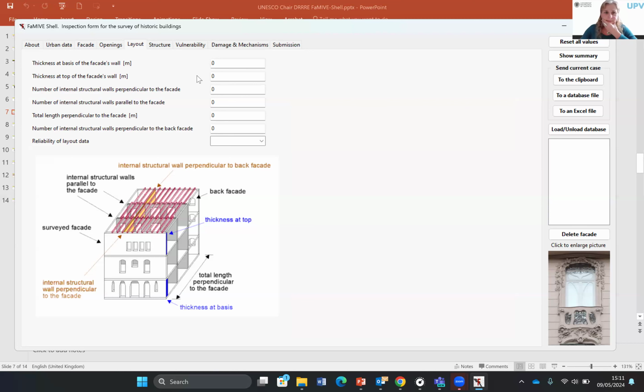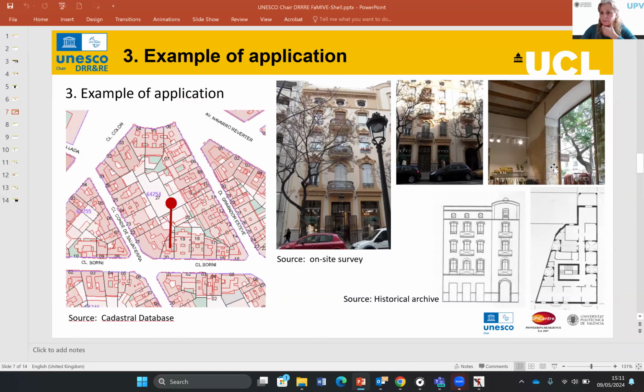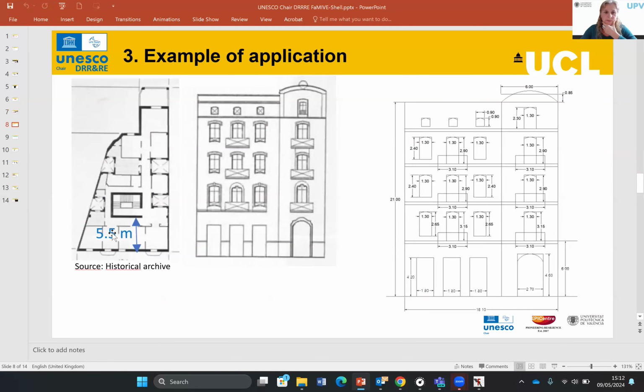In the next tab, I have to introduce the information regarding the thickness of the facade, but also here the layout with the orthogonal or parallel bearing walls. We saw that we don't have any. And this distance.